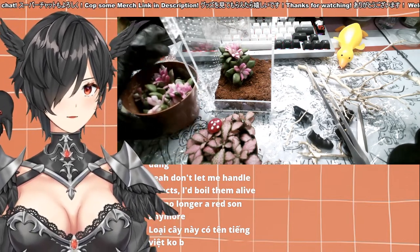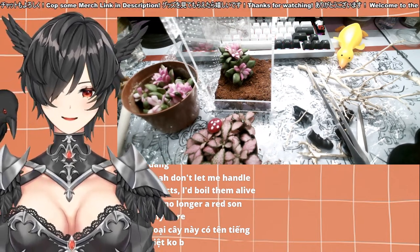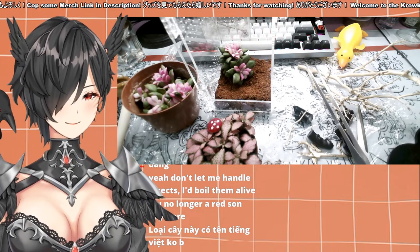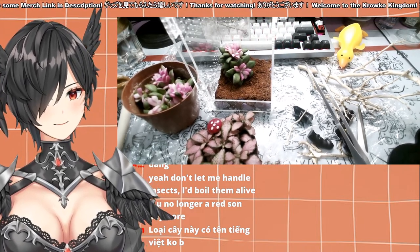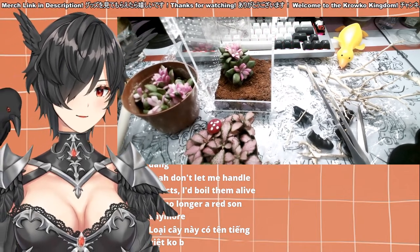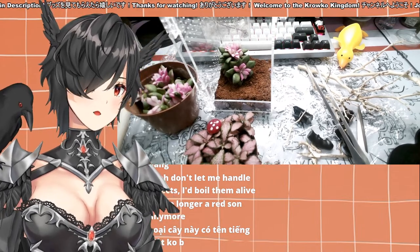Alright, so they're right there. And I have a lot of dirt on my mat right now. Just hoping it doesn't go everywhere in my room. Alright. This is very messy, but very enjoyable.